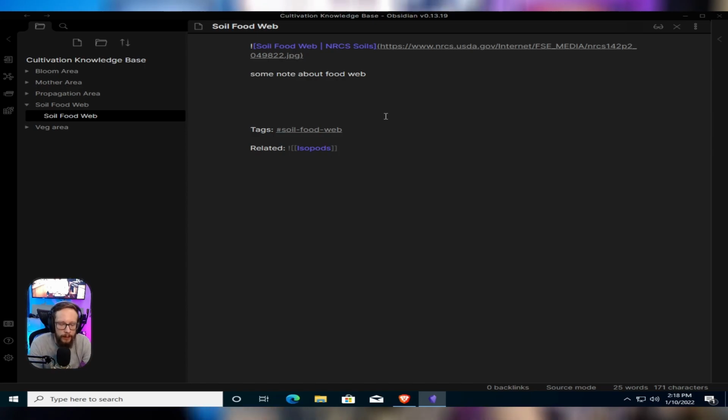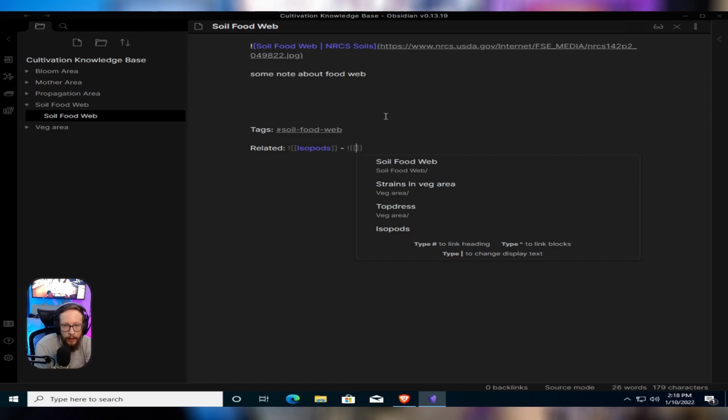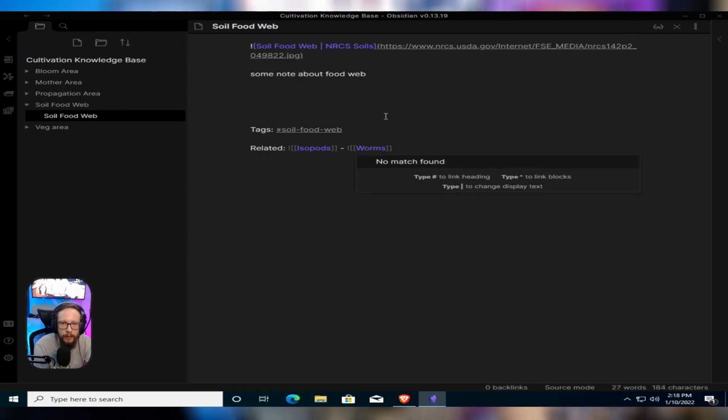Just like that. And then another thing that's related to the Soil Food Web is worms. Earthworms, redworms, or all different types of worms are related to the Soil Food Web. So we can make another link called worms. And then another thing that's related to the Soil Food Web is different bacteria and fungi.